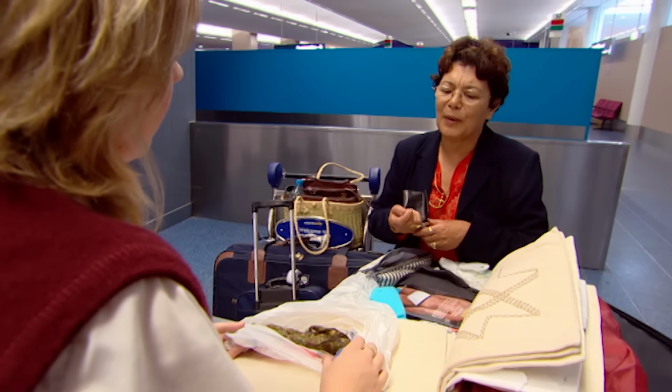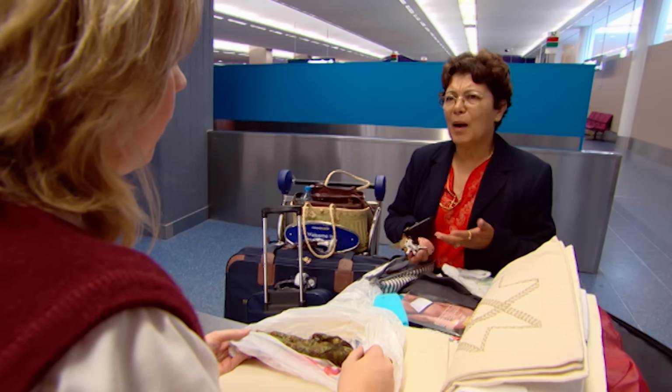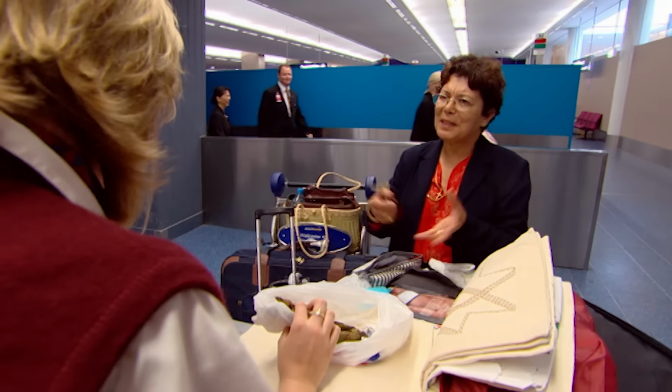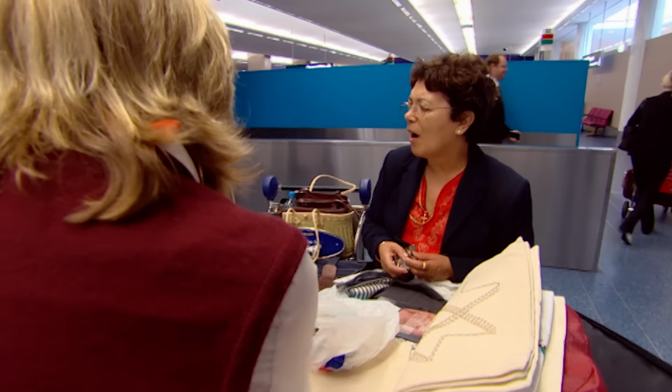What is it? It's flowers. Tell me what it is. Flowers just to plant. What are you going to do with it? Just to put in the pocket. Okay. Question number 9. Soiled articles. This is soiled articles. It's also a plant. It is a fresh living plant. Tell me what type of plant it is. What is it? And where did you pick it up? That is from Mauritius. Just, I forgot the name, but just a plant.